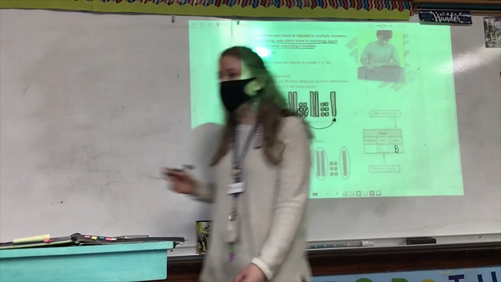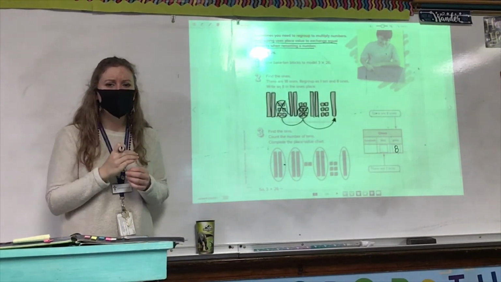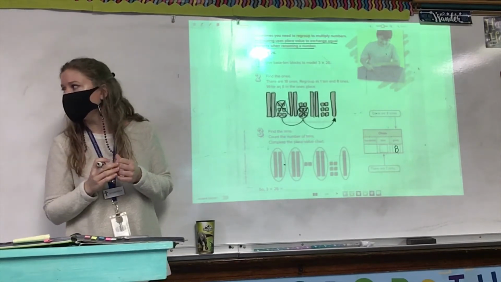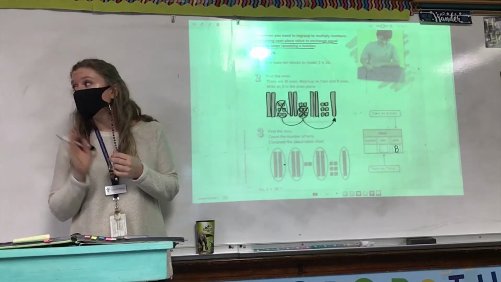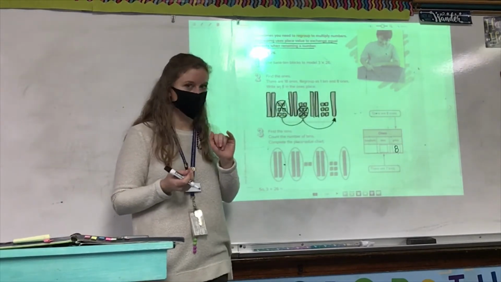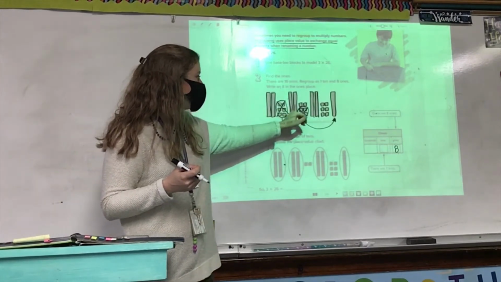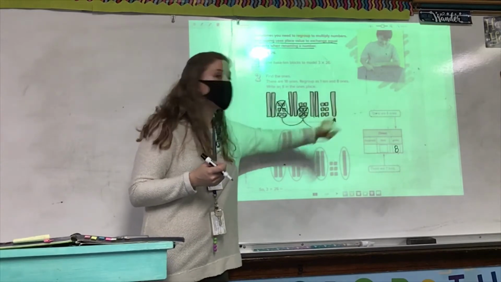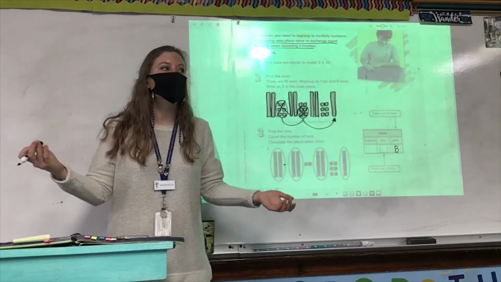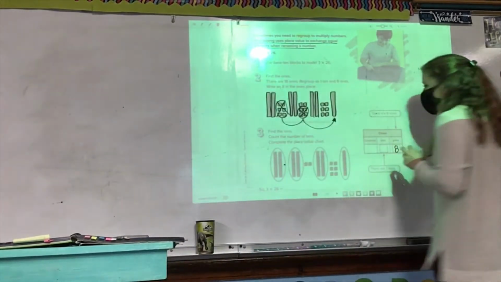Now, I know after I find the ones, when I'm using base 10 blocks to model, what's my next step? What do I do next? Aaron. I have to count how many 10s there are. I'm not going to redraw this. I'm just going to count them up here, okay? So let's count the 10s. Count them with me. 1, 2, 3, 4, 5, 6, 7. Do not ignore the new one that you just created. Otherwise, are you going to have the right answer? No.